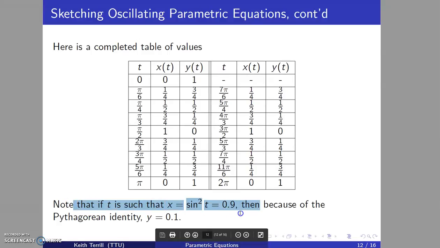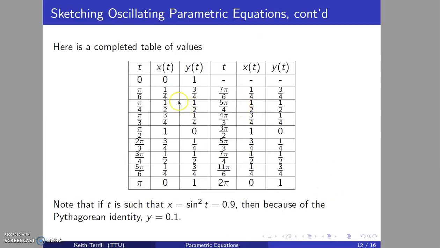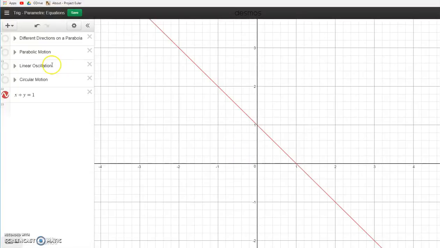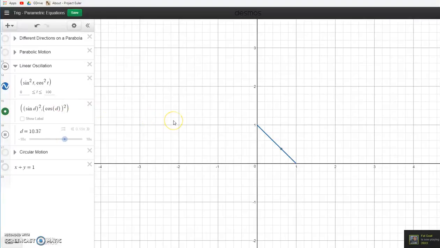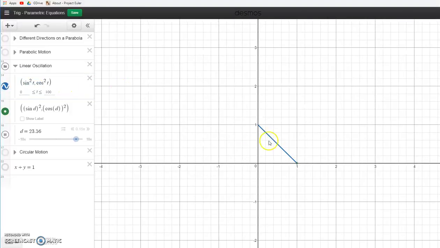Also, a little note, right? If sine squared had been 0.9, then y would have to be 0.1. It looks like all the values I'm going to have for this aren't all of this stuff, but rather just everything between 0 and 1. Is that right? And indeed it is. You see, if you were to plot those points we had, all your points would be on just this single line segment right here. And if you were to draw them in order and trace them in order, you would have your points move up and down, back and forth, all the way forever.